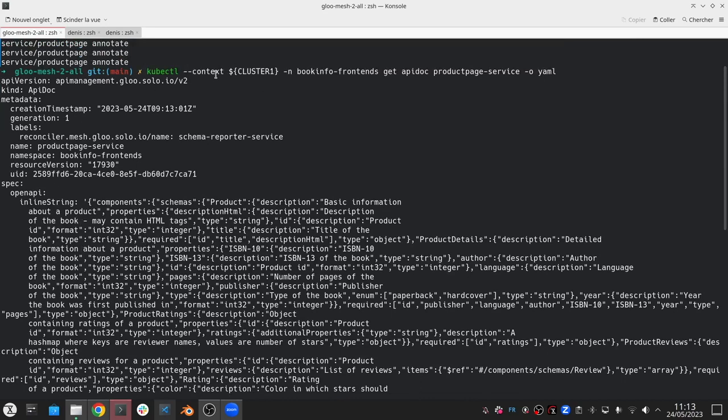Every time the deployment is rolled out, it's going to update this API, because when you restart your pod, that means that potentially you have a new version of this API. You can also see later that you can create this API doc manually by providing this information instead of having it discovered, which is useful when it's an external service.